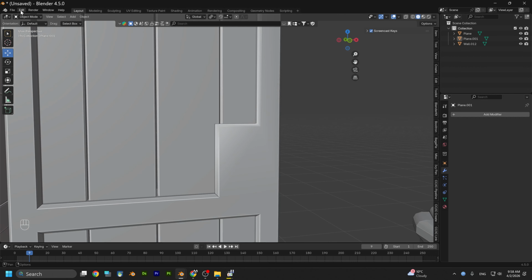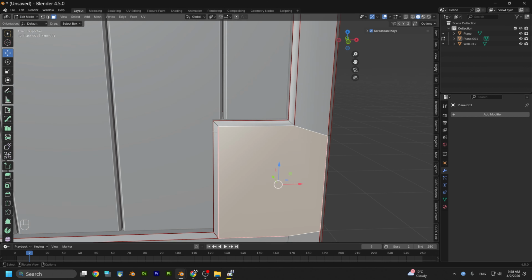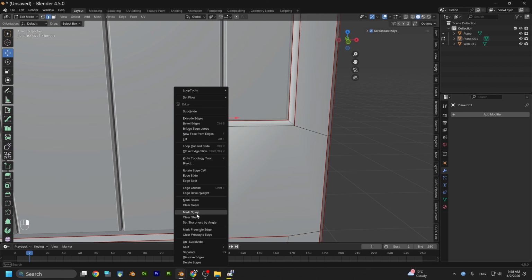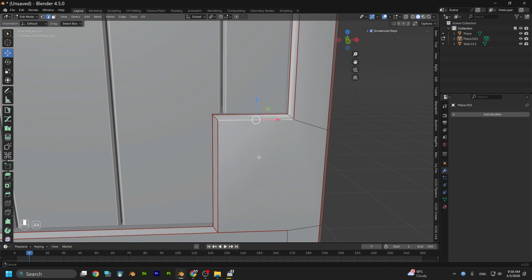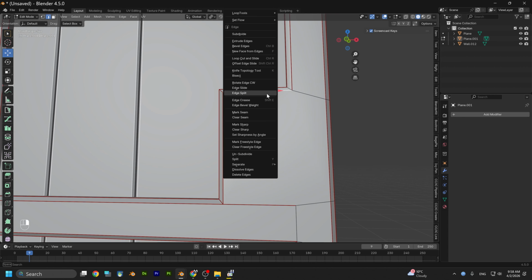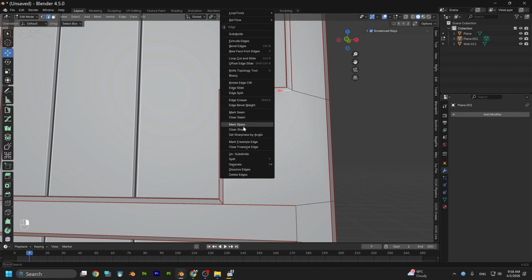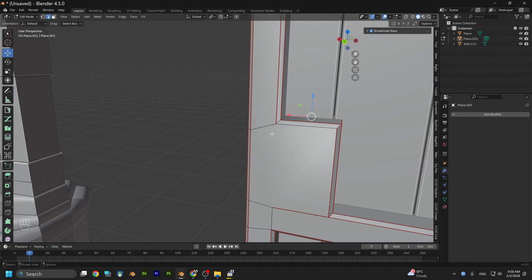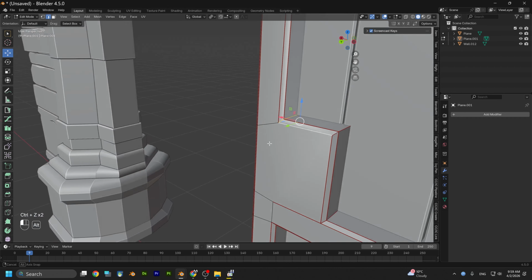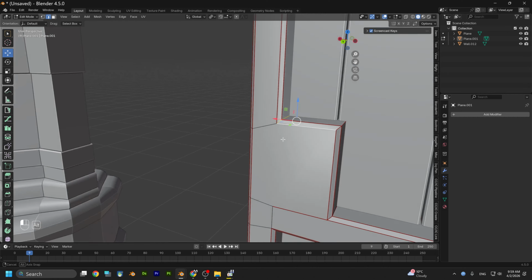And here, let's see, we need to make these edges sharp and mark a seam, also this one, mark a seam, mark a sharp here on the back, and also this.